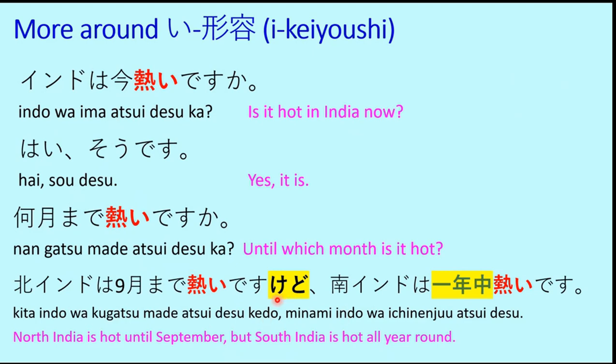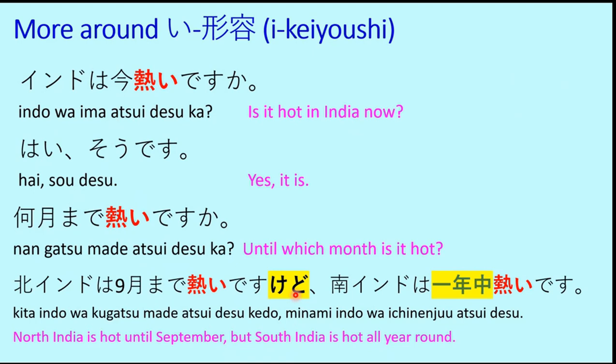Kedo is the word for the conjunction but. Last time we saw the conjunction kara. So this is the conjunction kedo. This is another particle. Last time we told you that there are 15 particles. Those 15 particles are the basic Japanese particles which a beginner must know in order to frame sentences. But in reality, there are 188 total particles in the Japanese language, which a learner learns slowly and gradually.